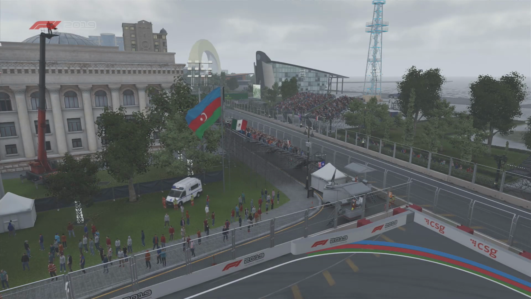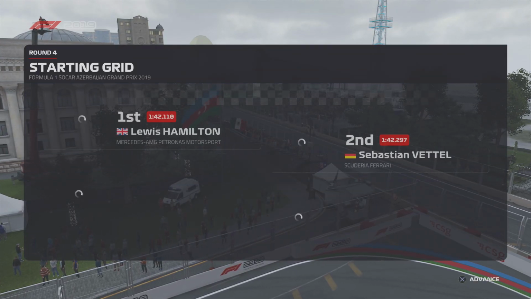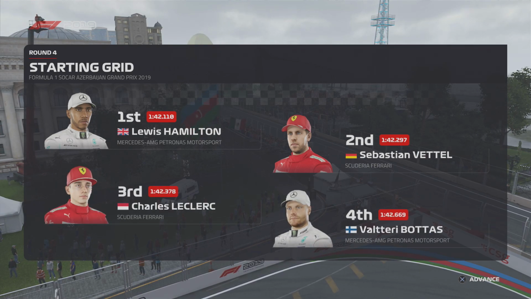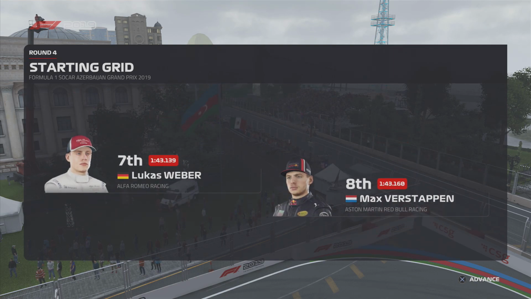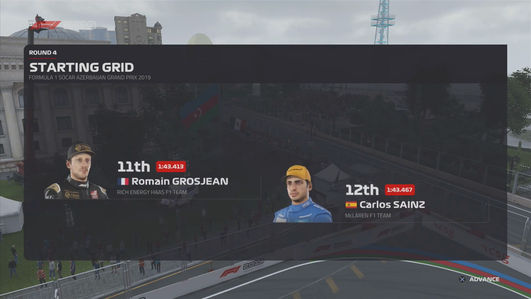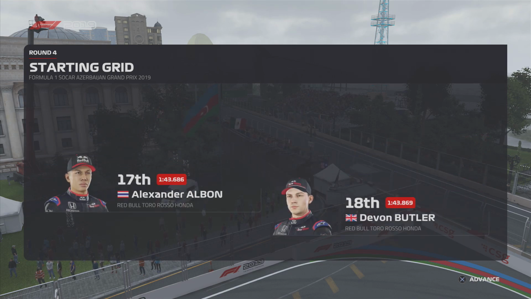Before we begin, let's take a quick look at the grid lineup for today's race. Lewis Hamilton lines up on pole position, and starting alongside in P2 is Sebastian Vettel. Moving on to the rest of the grid, we have Leclerc, Bottas, Sergio Perez, Raikkonen, Verstappen, Stroll, Kevin Magnussen, Grosjean, Sainz, Daniel Ricciardo, and Hulkenberg. Alexander Albon, Devin Butler, Russell, and the Professor.